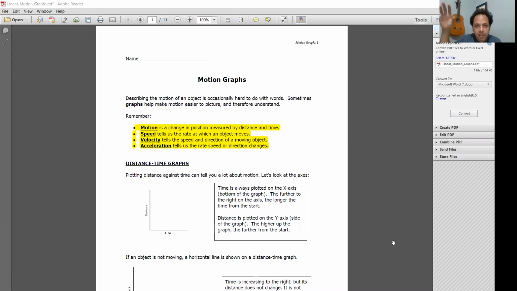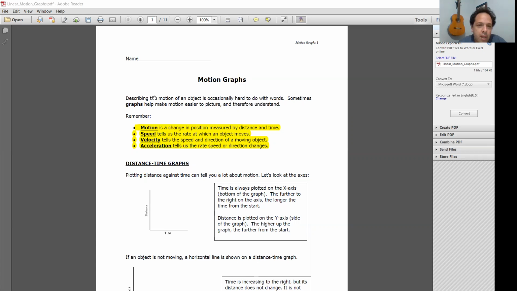Are the numbers increasing? Are they decreasing? Are they expanding, contracting? At what rate? Are they getting super fast or super slow? You can tell a lot from a picture, so looking at graphs is a very good tool to use. There are a lot of other uses for graphs, from science to numerology, astrology, all this crazy stuff. But in physics and in science, you get data and you make a graph and you're supposed to be able to interpret it. So that's what this is about.